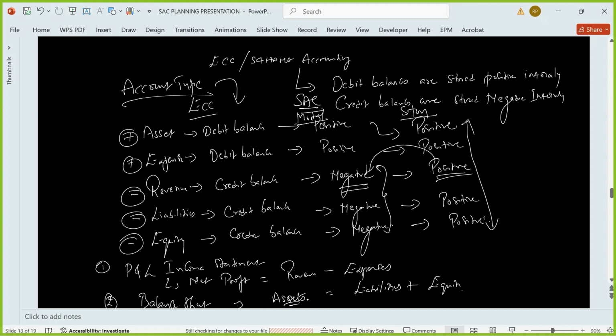So one side assets and the other side liabilities plus equity should both tally within the balance sheet. So from the SAC perspective, assets minus liabilities minus equity, your balance sheet should show as 0.